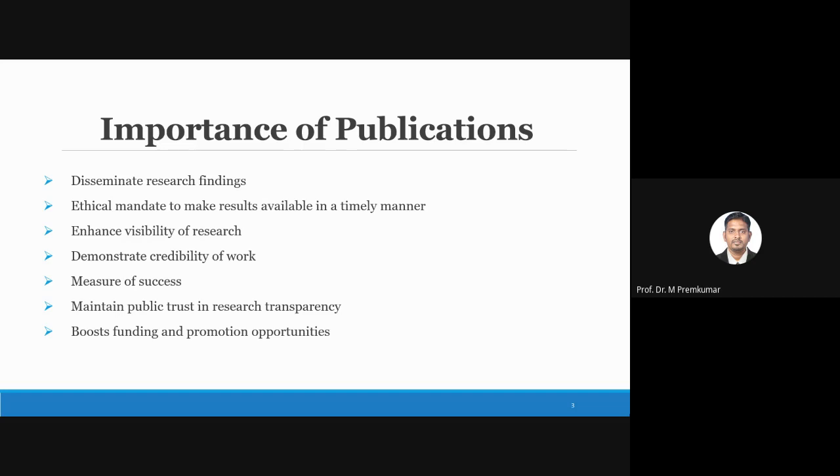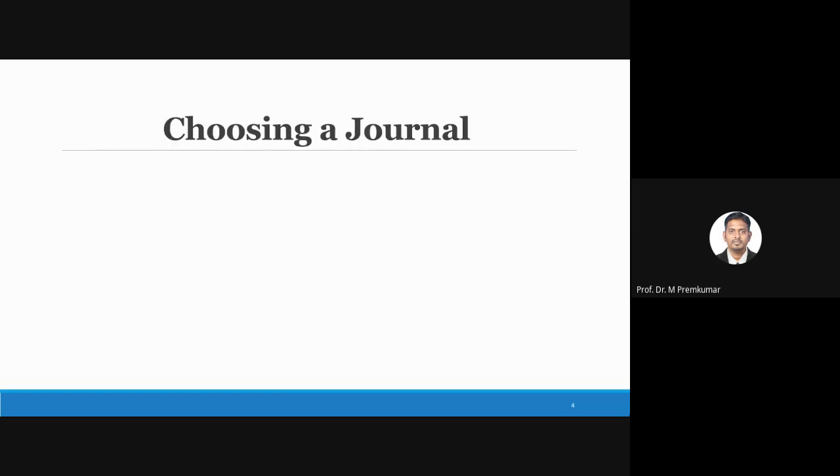And not only that, nowadays people are focusing on rankings, the NIRF rankings. Obviously, for NIRF rankings, publications matter a lot. So these are the very important factors why we need publications. In most universities, people are making it mandatory that you have to publish 2 papers, and only then will you get some kind of prize. They are providing some conditions. To meet those conditions, and to have self-satisfaction because you are doing research, you have to publish and disseminate your research findings to the research community. So these are all very important factors of publications.